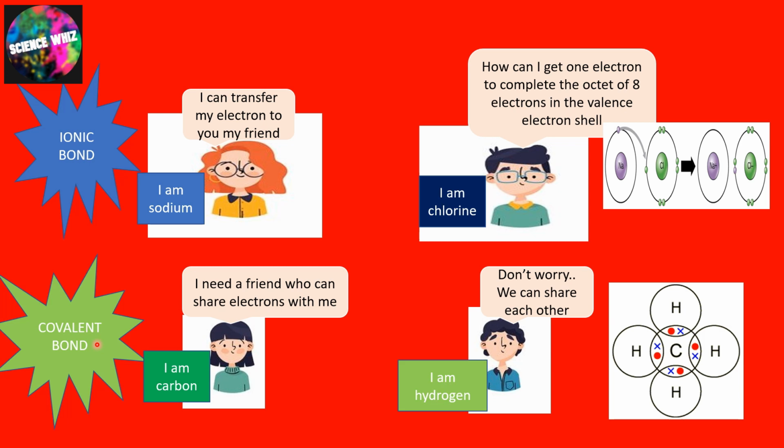In this case, carbon and hydrogen form a covalent bond by sharing their electrons together and form methane. Carbon shares a total of 4 electrons, 1 with each hydrogen, and all 4 hydrogens share their 1 electron each with carbon and form methane, CH4. Methane is a covalent compound containing covalent bonds. Let's learn in detail about covalent and ionic bonds.